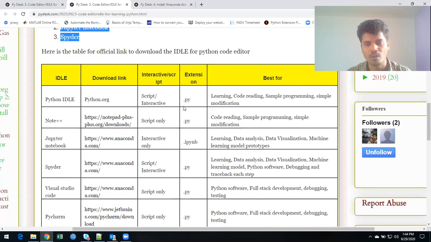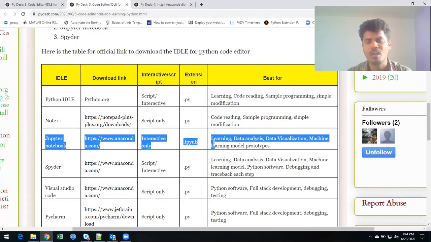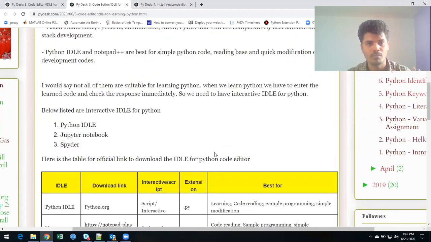So the output for all of them, except Jupyter Notebook, because it's a visual interactive Python notebook. That's our advantage. Every machine learning organization is using Jupyter Notebook to prototype their model and data, and then finally once they come up with a proper solution, they will just implement it in some other script file. That's Jupyter Notebook. That's all for this code editor.